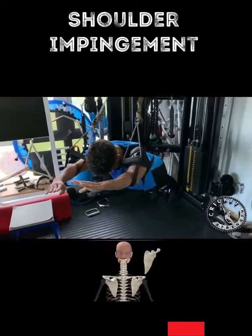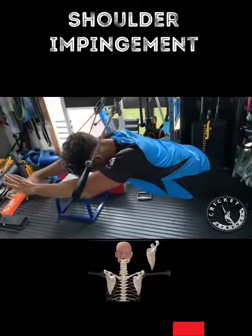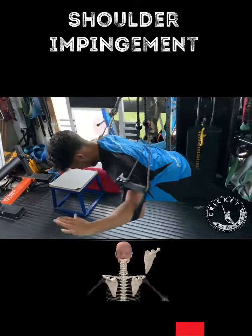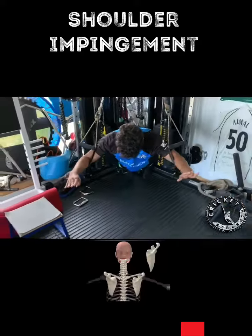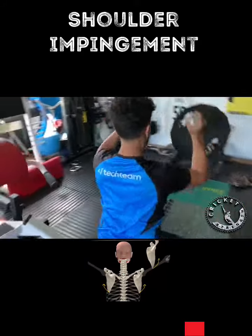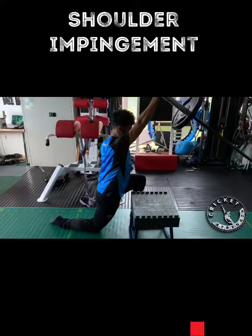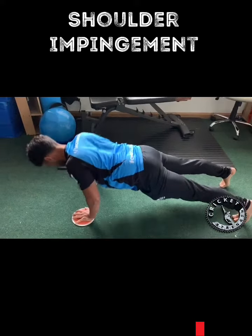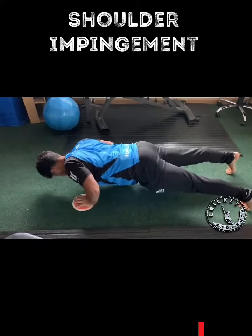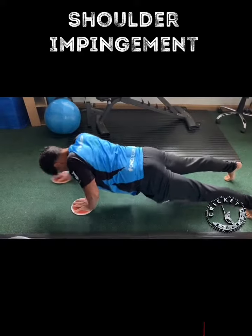Have a look at some of these exercises where I'd start — see if they help alleviate the pain. We want to get the scapula working the way it needs to, and this exercise mimics exactly the upward rotation we want in the scapula as well as the trunk control, which is crucial. Again, our overhead variety — we're getting trunk working in a contralateral pattern and having the scapula working in upward rotation. This last one is a little bit tougher, coming down and around with that scapula. Give them a go, see if they help, and be smart.